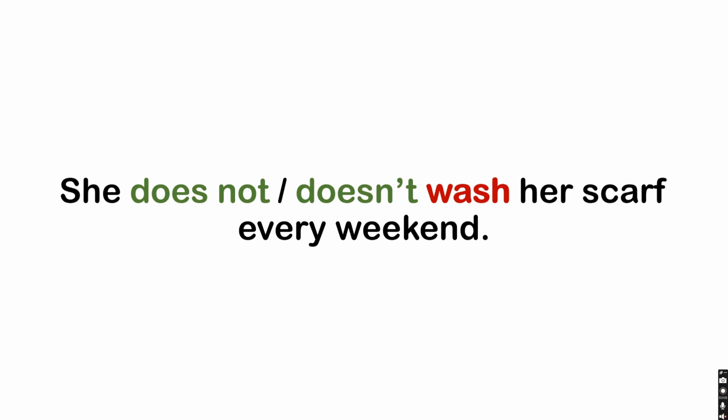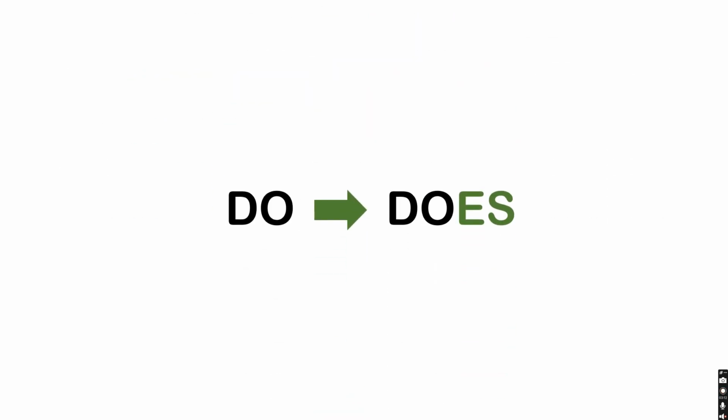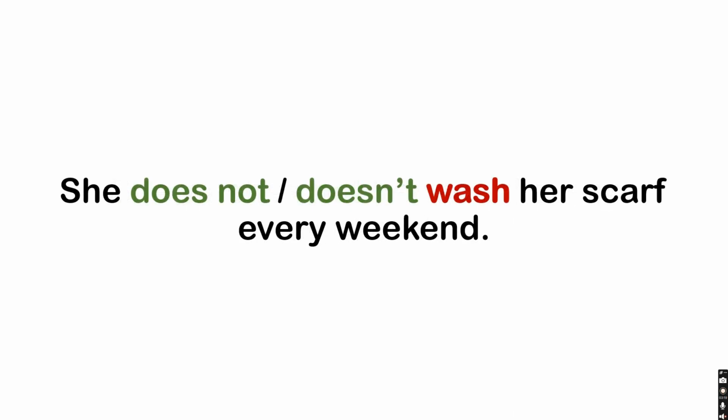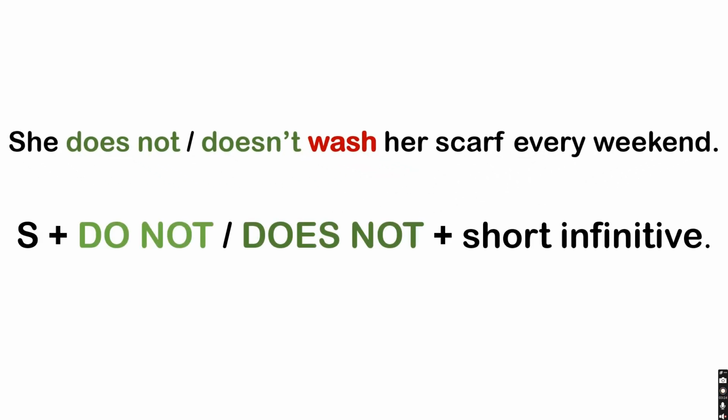Easy, right? But I want you to pay great attention here. We added es to our verb, right? Do became does. But why? And why do we need it? Can't we just say she washes not her scarf every weekend? Well, not really. It is still correct, although this one is a more stylistic, old way of expressing ideas. If we want to negate sentences in present simple the standard way, we have to add the verb do, which is only here to help us negate the sentence. However, it does not have any meaning in the sentence.